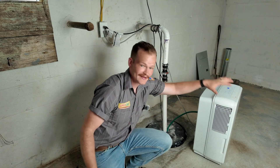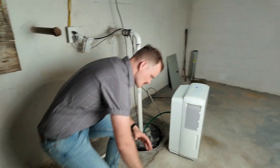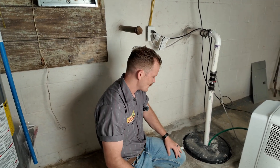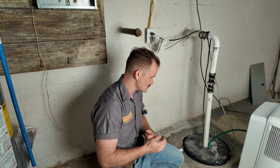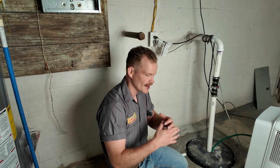As you can see here, I've got the dehumidifier going. I recently redid this whole section. This used to be a complete open pit, and I went ahead and put a modern sump pump basin in and covered it so that we can start controlling the moisture down here. But that moisture is at the heart of so many of our problems inside the basement. This dehumidifier has been running for three days nonstop, taking the humidity levels down from over 80% to the high 50s, and it's still working to get it down to around the 50% mark.